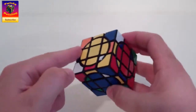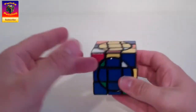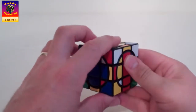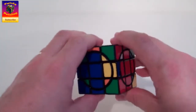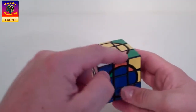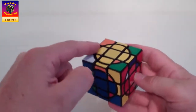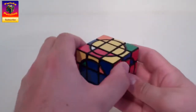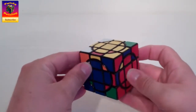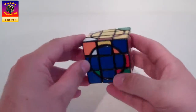The next one I'll do would be this orange-yellow. So where's that sitting? Well, the orange-yellow at the moment is not correctly positioned, so I'm going to use these three here to flip it, and very simple to do. You can see that that's now flipped, and now it's perfectly happy to go around to here. Now I don't want to involve this one, so what I'm going to do is in fact move these three pieces here. So that turn, then its position on, and then undo those moves. And again, because we were using zero faces, none of the circle edges have been affected, and you can see those two are now in position.